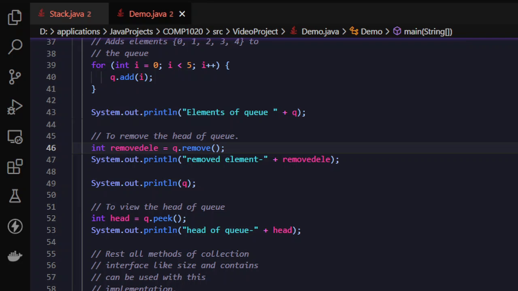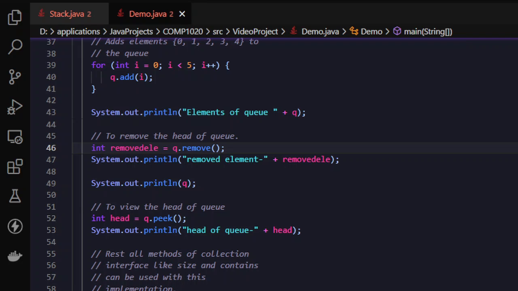Let's do a quick search. So here, the remove removes the first, the oldest element.